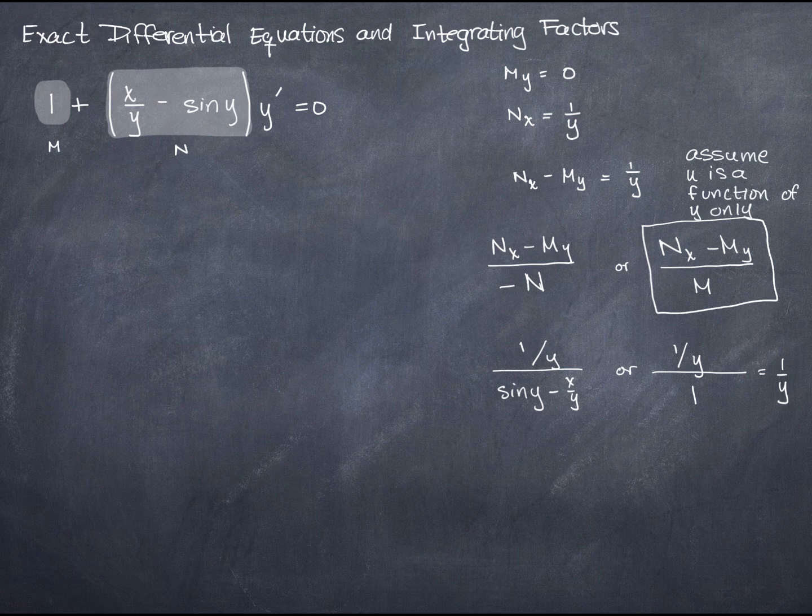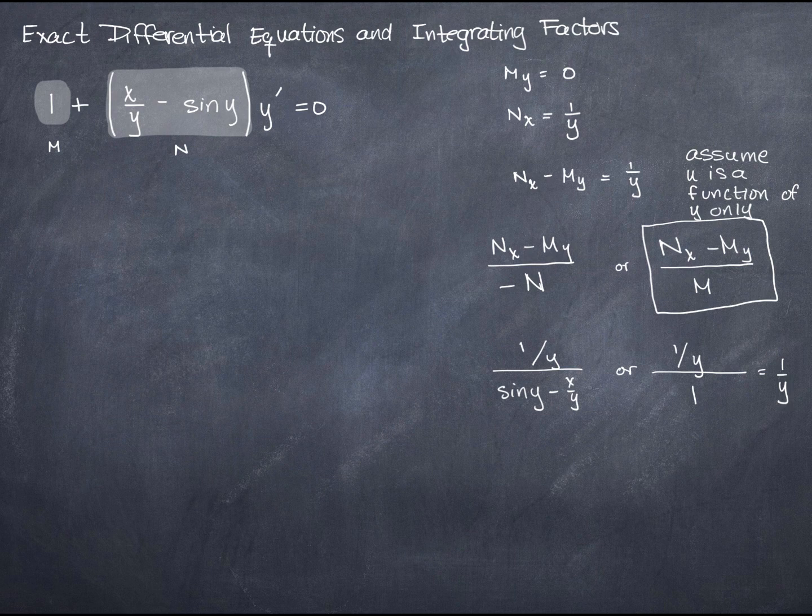In this case, I can't simplify this one at all, and this one is really almost as simple as it can get, and there are no x's in it. So that means I really have to use this one. I really have to divide by m rather than n. I have to use this form of my formula, and that means that my function u, my integrating factor, is a function of y, not a function of x or of x and y, right? This one leaves me with x's and y's. This one gets rid of all the x's, leaving me with only y's.